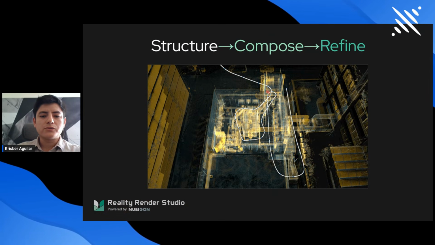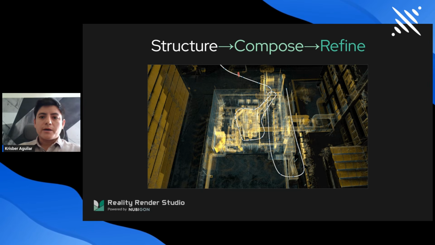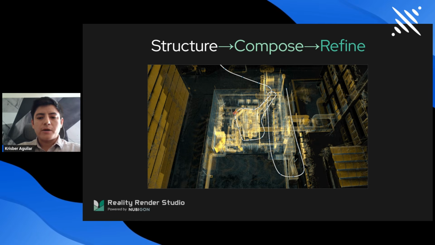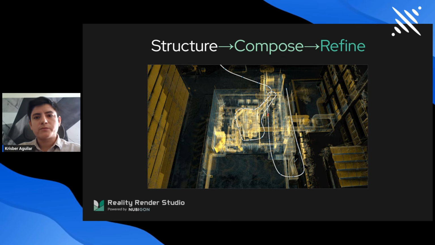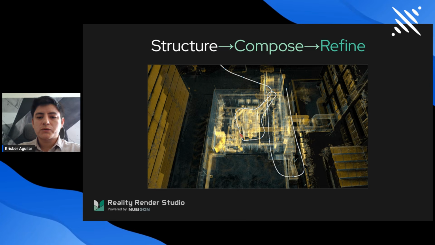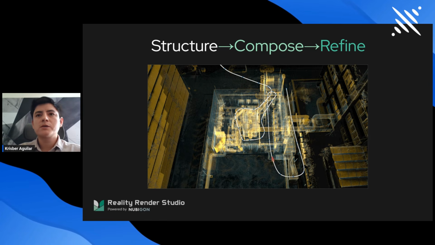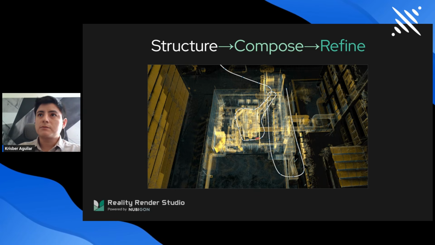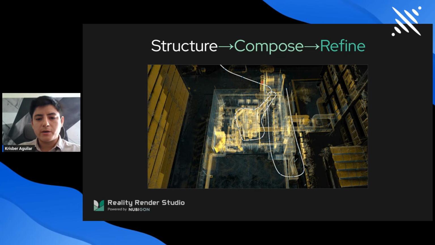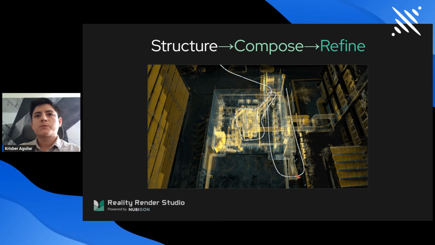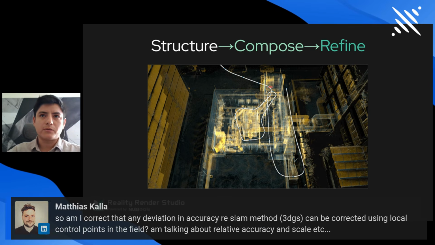To let you know a little bit about my workflow, I break it into 3 steps. Structure is where I organize the data and remove the noise or excess information. Then I compose, and this is where I define the main focus and how it's seen. And then finally, refine is where I make it readable. What we are looking at here is the main part of the video that we just saw.